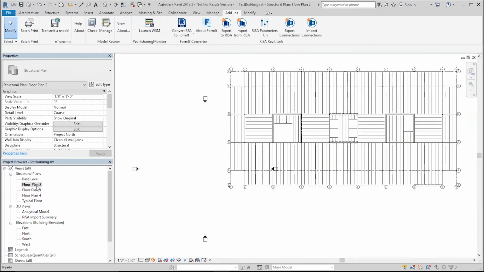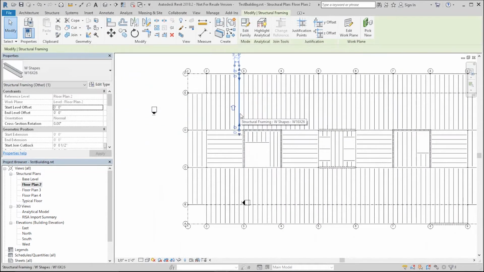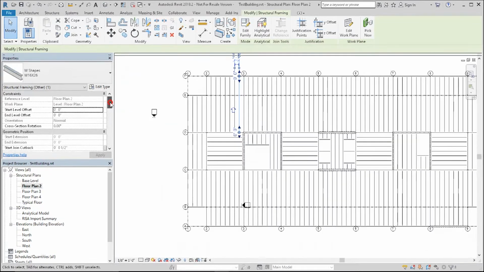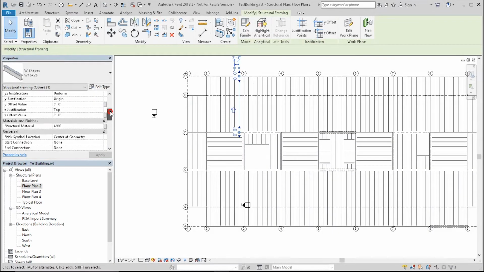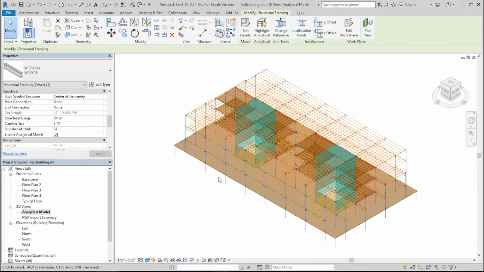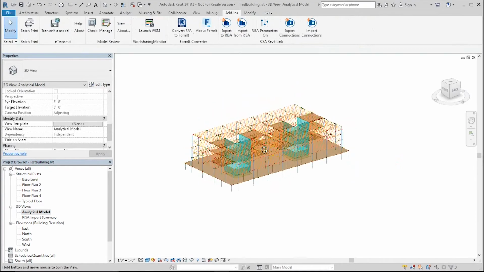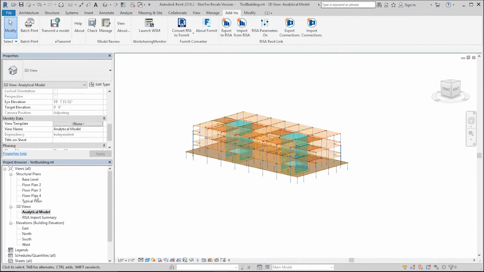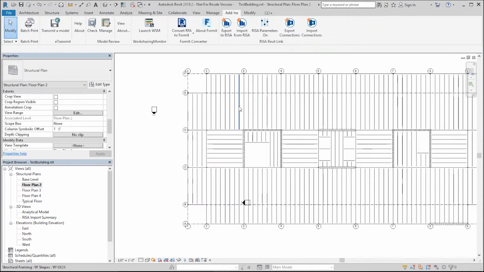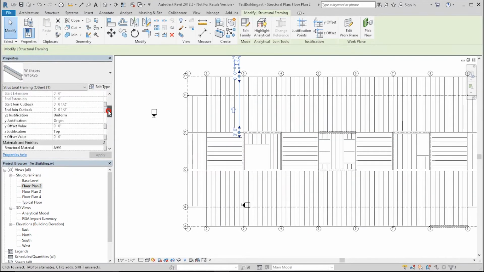So if we go into each floor level, you get the information that we saw over in RISAFloor coming across right into Revit. When I click on a member, I have a lot of information, including what kind of member it is and its material type. We see if it enables the analytical model, which we can also see in that analytical model. This is just what we have in RISA 3D. We think of this as the stick frame, the centerline analysis model, but here in Revit we call it the analytical model. So I click on that member and I can see a little bit about that information.